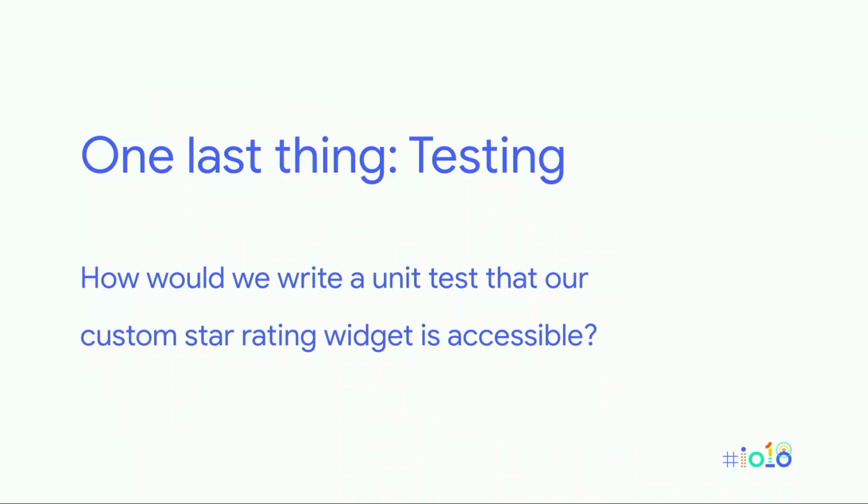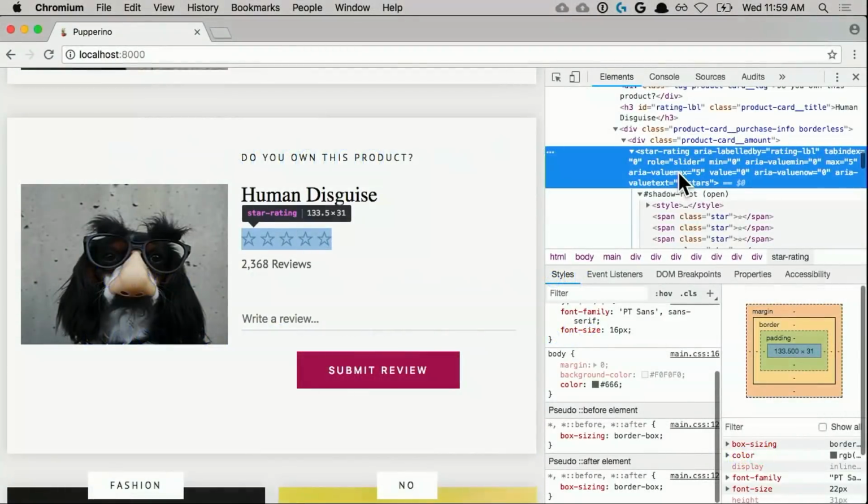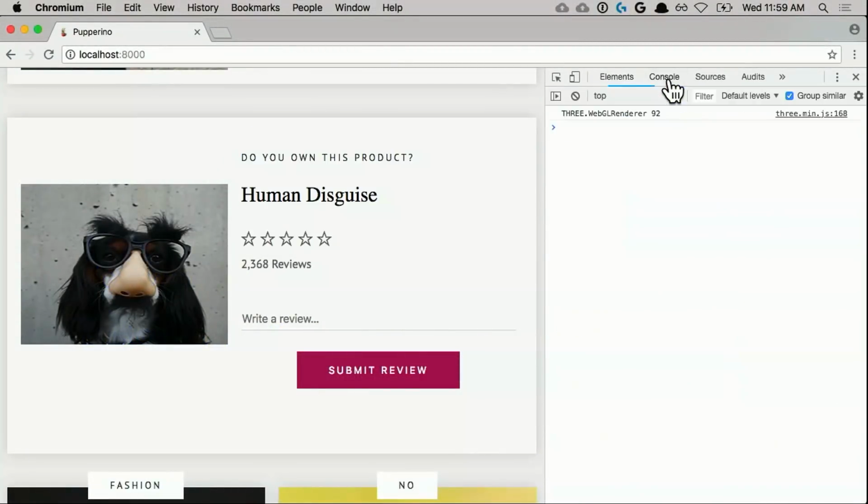Let's do one more thing. Let's actually do some testing on that. Let's go back to the slides here. Previously, it would be really hard to write a unit test for this or to explore this without using some external tools or popping out developer tools. And we'd really like to be able to do this right from within your own JavaScript or right from within your own tests. So I'm going to show you a new API here called getComputedAccessibleNode.